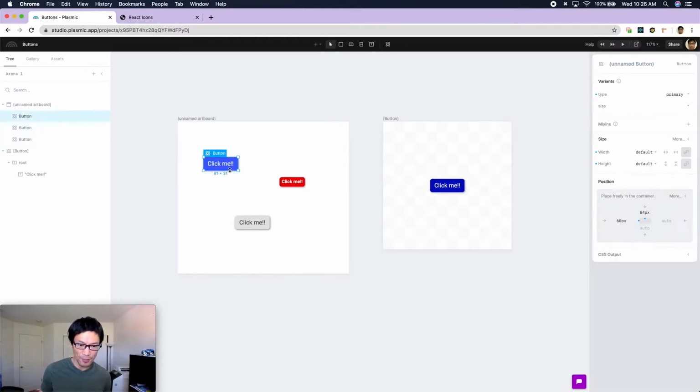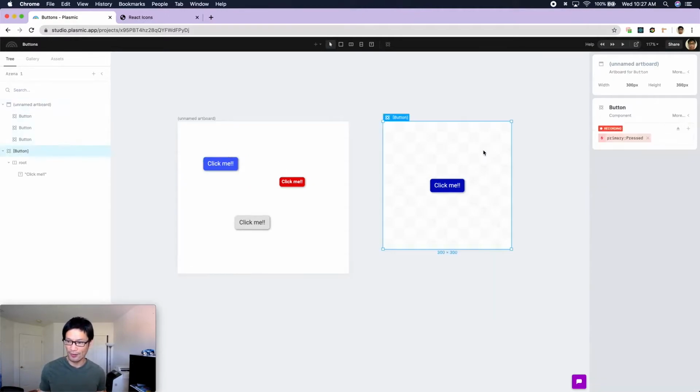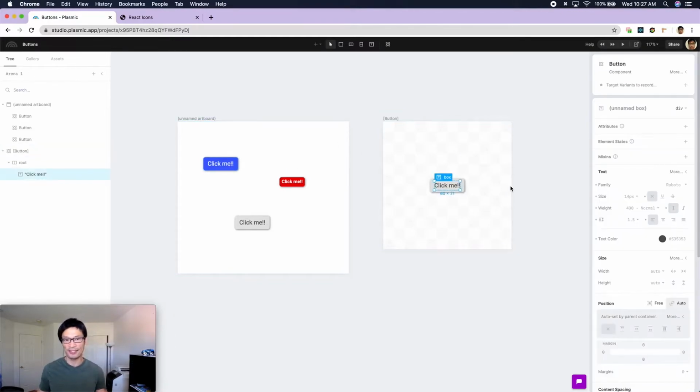And so in Plasmic, we don't allow you to arbitrarily override the content of a component. We think customizations on a component should be deliberate and thought through. And we don't want people to just arbitrarily change up a component however they want, because then you don't really have a consistent system of components that you're using. So the way to allow people to customize the content of a component is by creating what we call a slot. So a slot is kind of a hole in a component where people can plop in whatever arbitrary content they want.